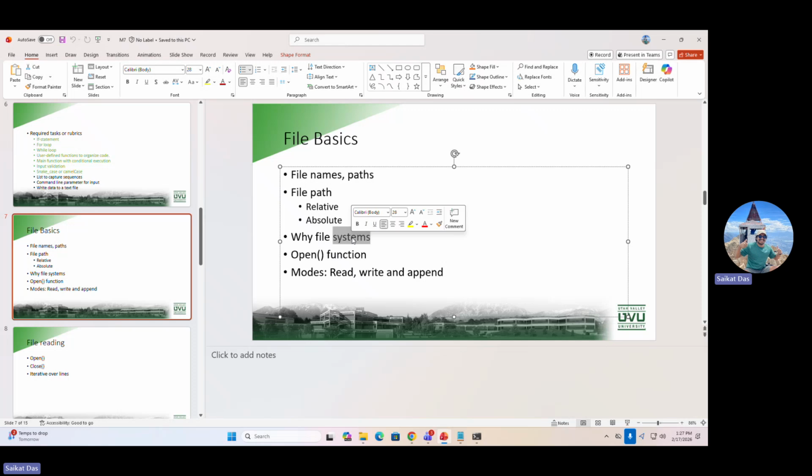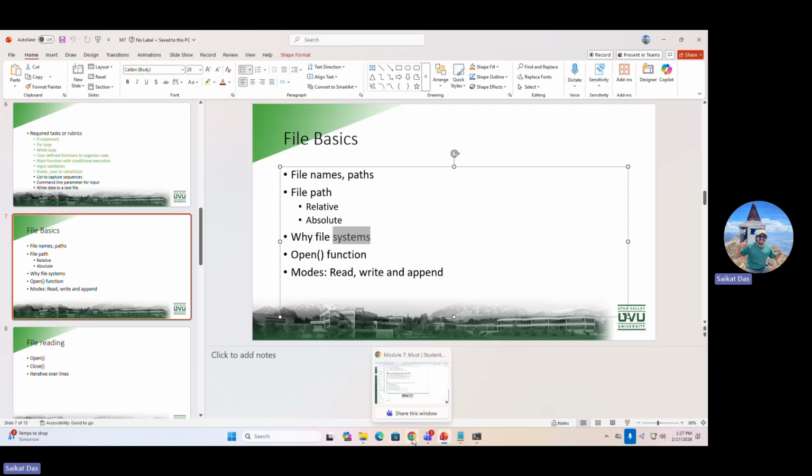Why file system? I told you that it's ephemeral when we're writing code. So we need to store that information in a file system, for the output, for the code, or some other cases. Then for file operations, we'll be using a Python built-in function called open.